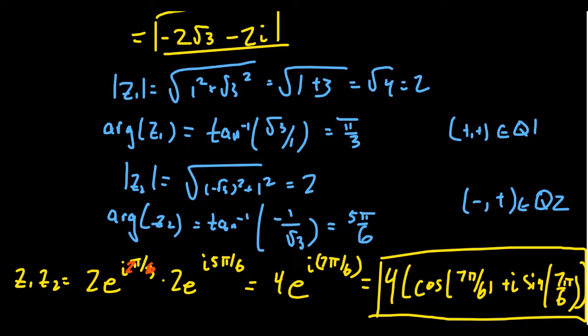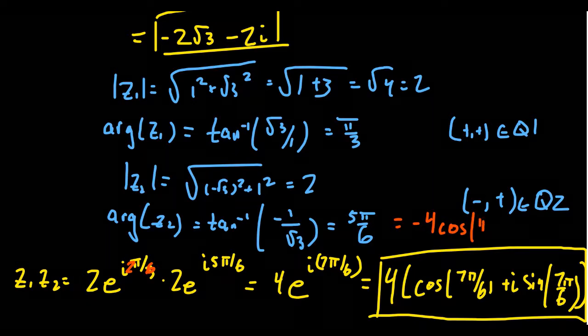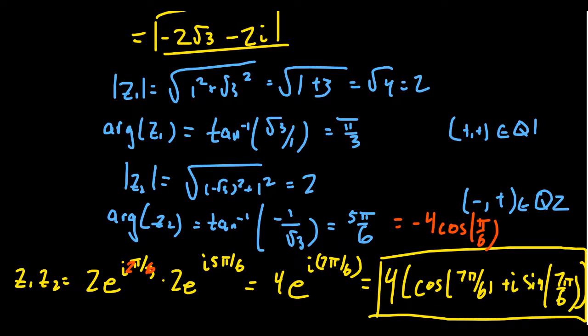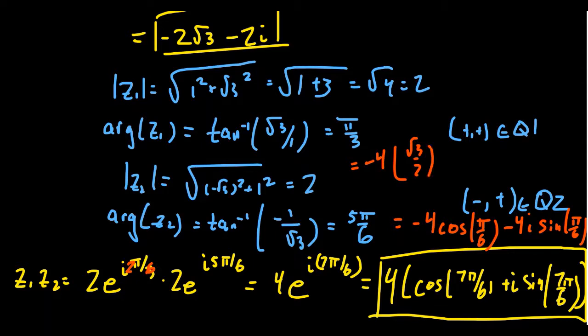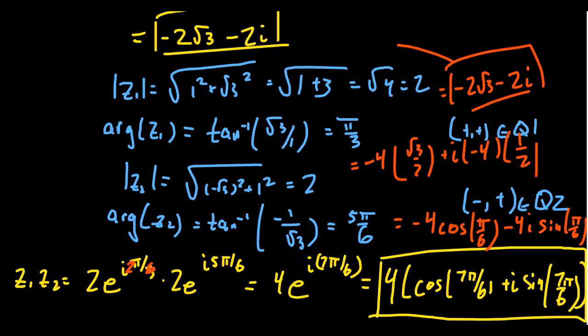Let's think about that for a second. Cosine of 7 pi over 6. 7 pi over 6. This is, of course, an angle in the third quadrant. It will reference pi sixth. So this would be the same thing as negative 4 cosine of pi sixth. And same thing over here in the third quadrant, sine is negative. So you get negative 4i. You distribute that 4 there. Negative 4i sine of pi sixth. So cosine of pi sixth is root 3 over 2. And then we get sine of pi sixth, which is going to be 1 half. And that then simplifies to give us the negative 2 root 3 minus 2i, like we saw before. So the two products, in fact, do agree with each other.